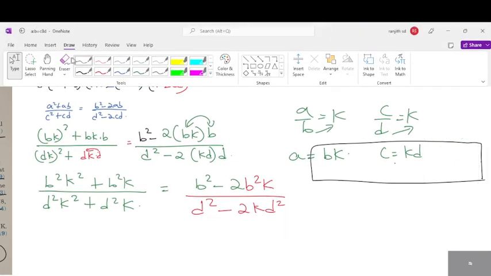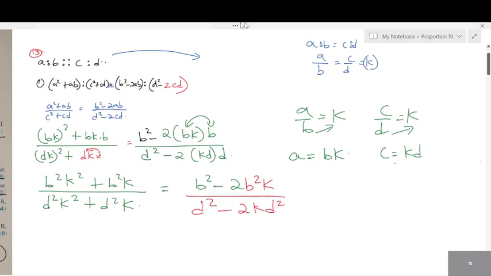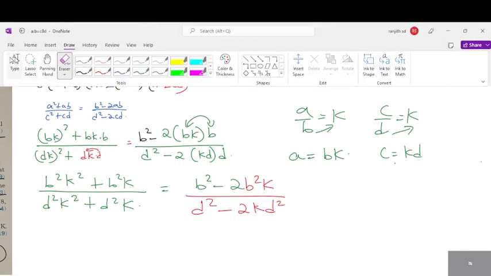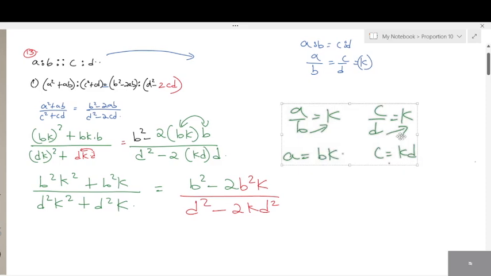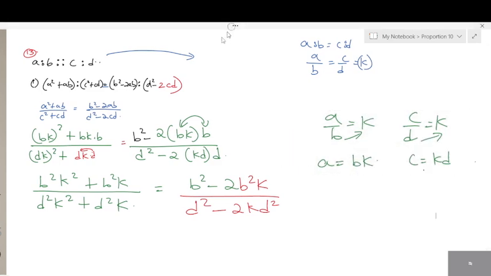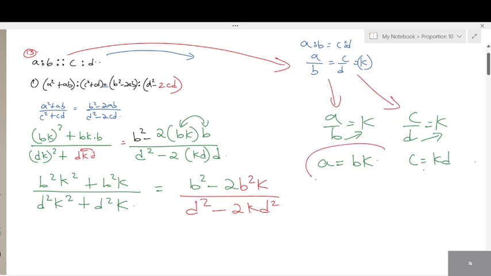Is this clear? Did you understand till here? Any doubts? So first take the normal equation, whatever equation they have given, take the normal equation, substitute as K. Both will become K here. Look here, both are K. Then pick any one or two alphabets. We have taken A and C. Substitute all the values of A and C.